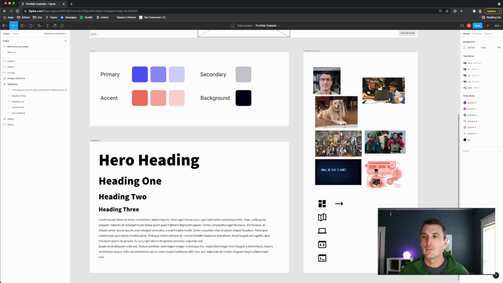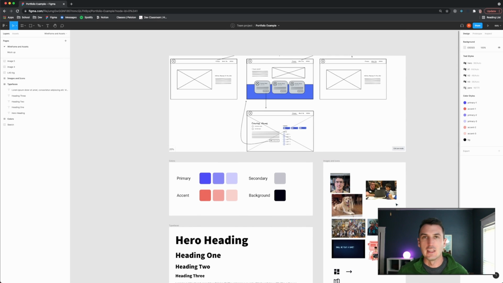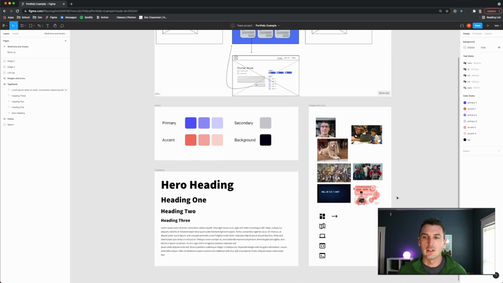So obviously my face, me working with a student, some things that represent different classes that I've taught, my dog because there's the About Me page, and then some icons that can be used to make things a little bit more accessible and a little bit more playful on the site itself. So that's just an overview of the work I've done so far. Thinking about aggregating all of this together, maybe it takes about an hour, once you get the hang of it, to figure out what different pieces you're going to need. You can think of this as collecting different little building blocks or Lego blocks beforehand, and then we're going to find ways of incorporating them into the design of what we're going to be building.